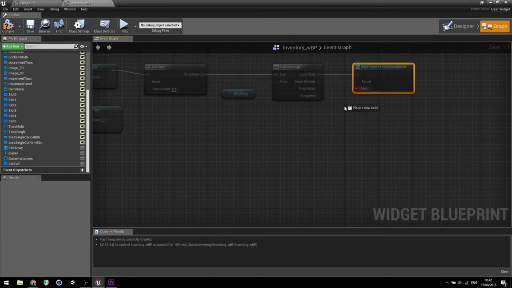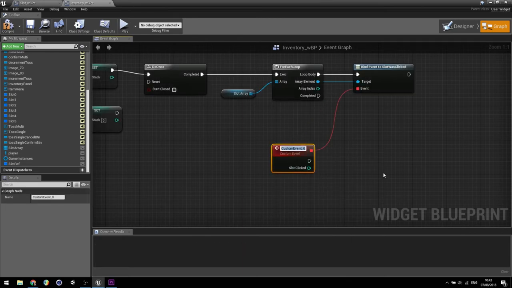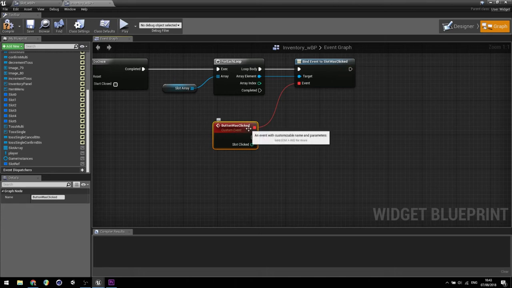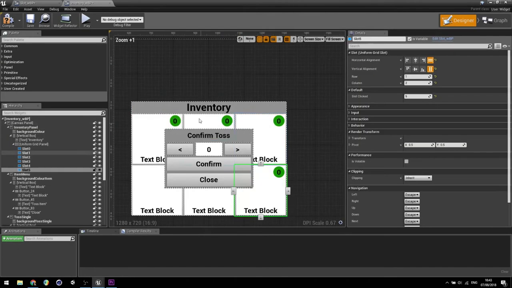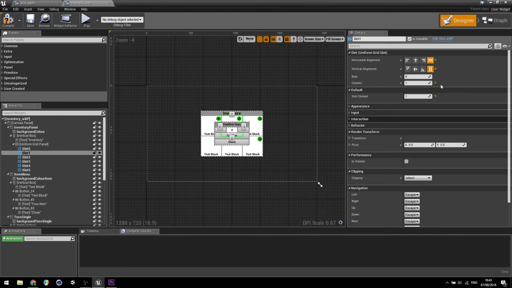From the event here, we're just going to click and drag, and we're going to create a new custom event. And we're going to name this one button was clicked. Now what you'll see is, because we created the event from the event delegate here, from the event binding, you can see that we've actually pulled through the information that we sent through from the event dispatch, which is great. We can now specify which slot was clicked depending on which array element. So if we click on this one here, we will end up sending through the slot clicked would be number 1, because that would be number 1 inside of the slot array.